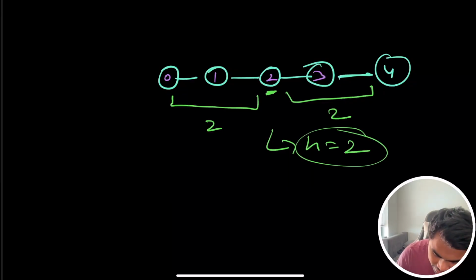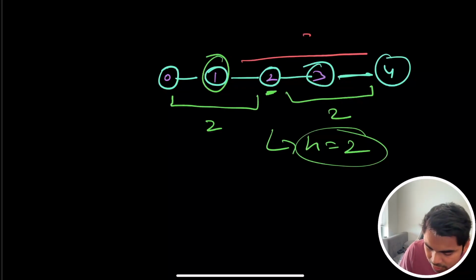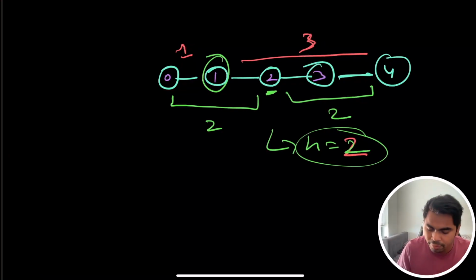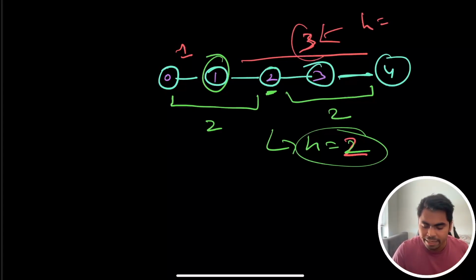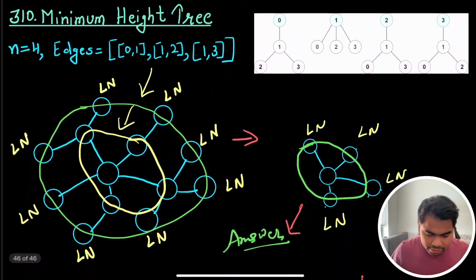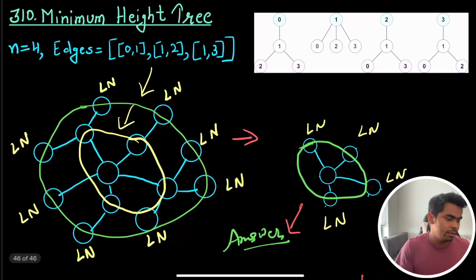But previously, remember, 1 was also our answer. Now what we have done is created this imbalance right here, which is 3 on this side, and 1 on this side, 1 on this side. That is why our answer would be just 2, because we are trying to find the minimum height, and here we have incremented this by just one more. We have imbalanced the side, so the height will be basically taking the maximum path to the leaf node. All right, so that is the reason it will not be possible to have three nodes in your answer.